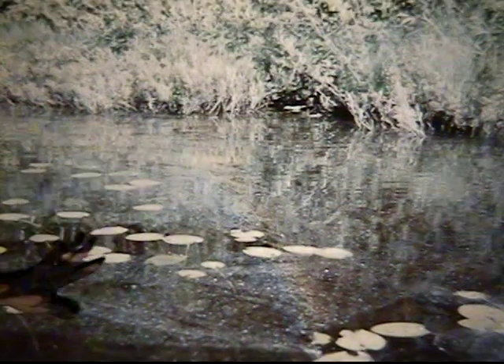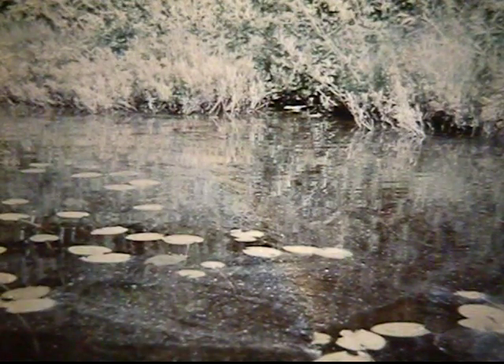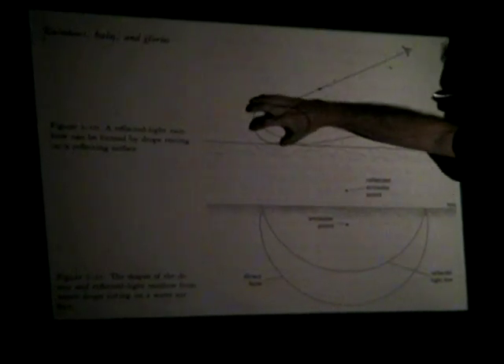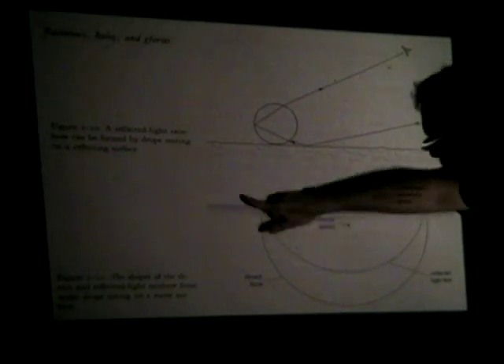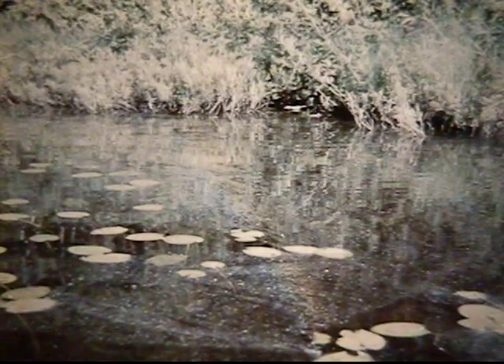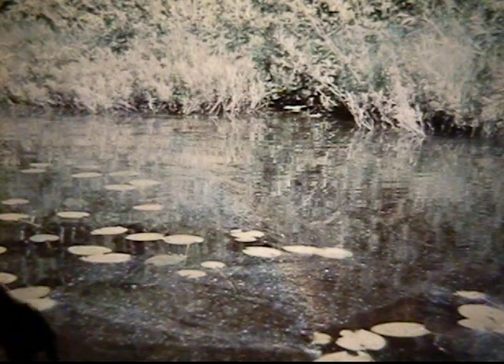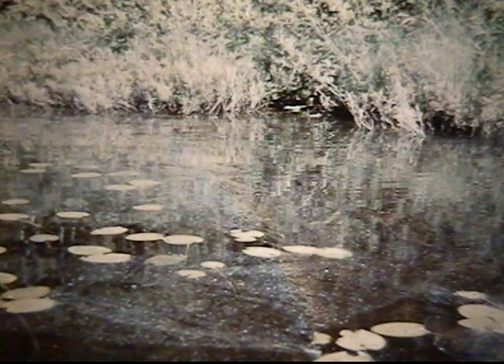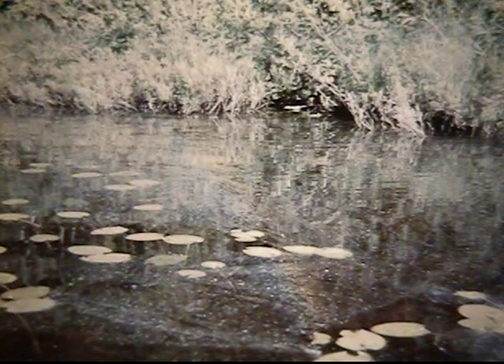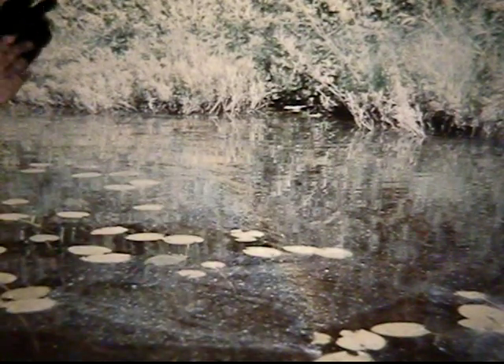You can see a rainbow in the surface of a pond. Because of that skin effect we talked about with water, you will sometimes get droplets that sit on the surface — they don't break the skin of the lake. And because of that, you can get a rainbow on the surface of a pond. In fact, theoretically, if you're out on a rowboat on a perfectly still morning, misty as the sun comes up, you can have a rainbow that reflects in the mist and extends down onto the surface of the lake. And then you can have a reflected version around the reflected anti-solar point — actually a quadruple rainbow that forks all the way around. Never seen it, but it's possible.